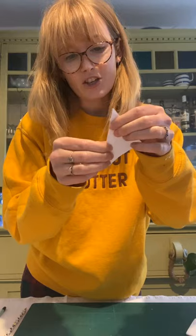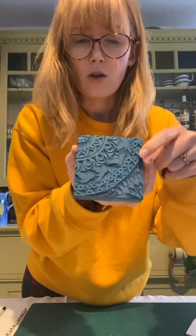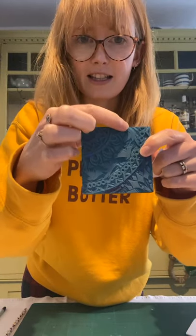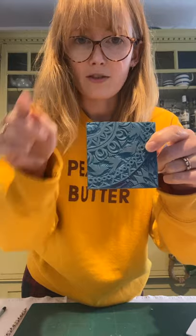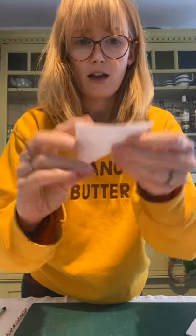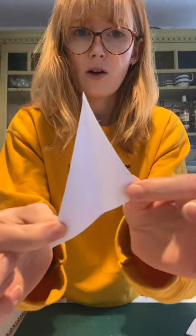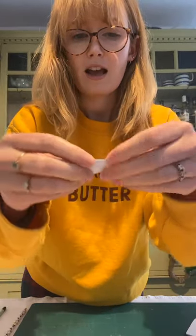What we're trying to do is create a quarter circle that will match up when you rotate your block. We're going to print our block by rotating it to create a circle — we want all of these lines to match all the way around into a circle design. The way we do that is by folding our paper in half, then folding it over from this corner — like that — so half again, and then one more fold.